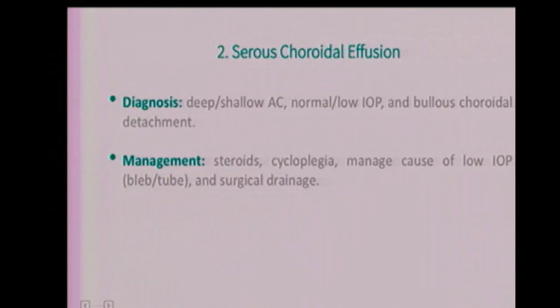In some instances, the low IOP is caused by something that's taking the fluid outside the eye, whether it's a bleb or a tube. So you can target that. In some instances, when we have a tube that's filtering a lot, we go in and ligate the tube to build up the pressure, and the choroidal will resolve. But it's tricky when it's after a cyclodestructive procedure, just like this patient. It's after ECP. It's just that the patient's ciliary processes are not secreting enough aqueous, so you cannot do that.